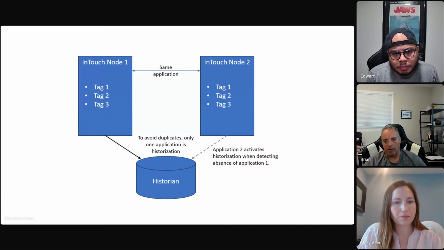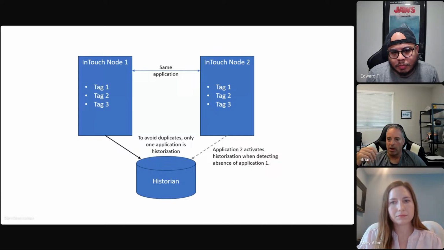So that's pretty simple, right? It's the same application running on both nodes. Really, the only difference is the access name between the two nodes that keeps track of whether the other node is there doing its job. So even if you have to modify the application or make changes, you simply make the changes, go back, update the access name, and everything is good to go. It's the only thing that needs to be updated. So that seems pretty simple.